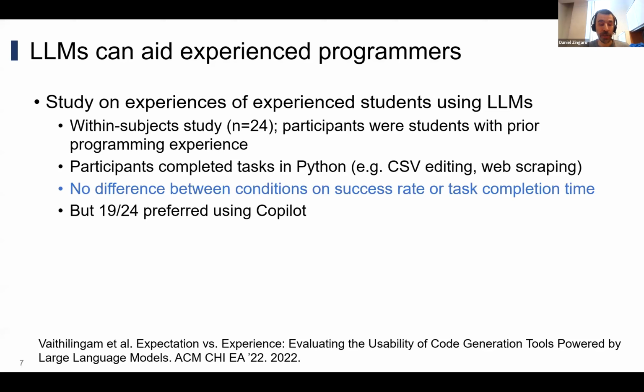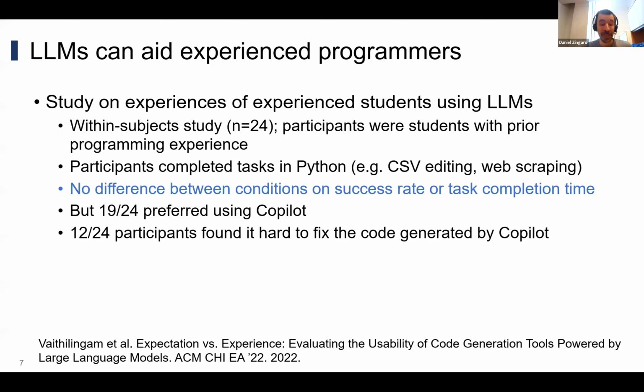So for example, the majority of participants preferred using Copilot, mostly because it provides a useful starting point. I mean, we've all been there. We're working on a new program and it's a blank screen and we're just like, what are we supposed to do? How do we get started? And you don't have that problem with Copilot. It just gives you stuff, right? Half the participants, though, did have trouble fixing the Copilot code.